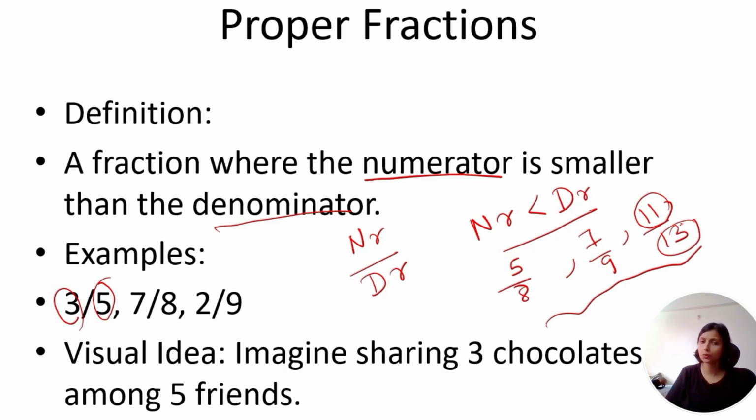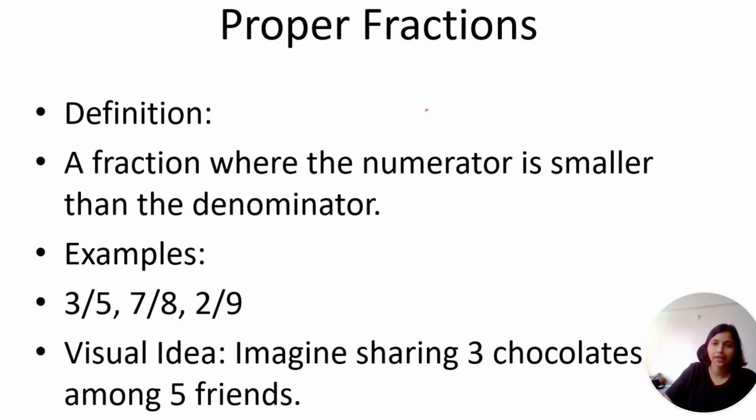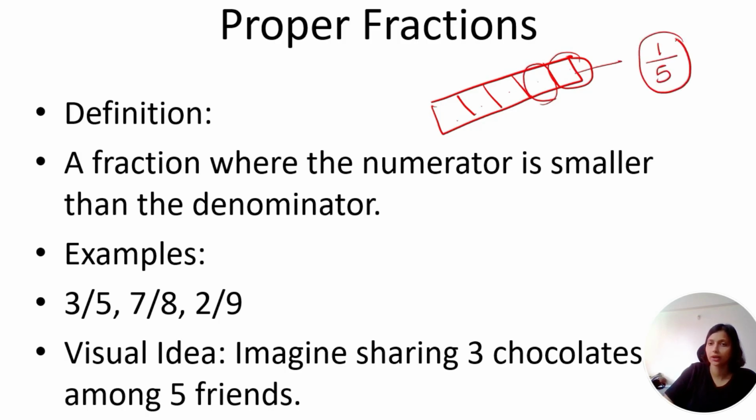Let's try to get a visual idea about proper fractions. So suppose I have a big chocolate and I have to distribute this chocolate among 5 of my friends. What do I do? I divide the chocolate in 5 equal parts and I give one part to each of my friends. So each of my friends will get 1 by 5 of the chocolate.